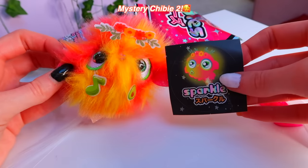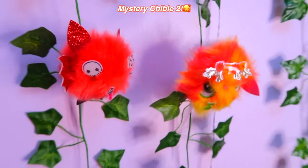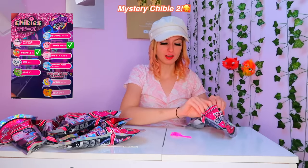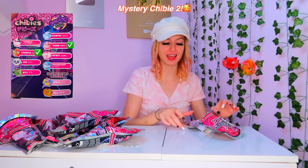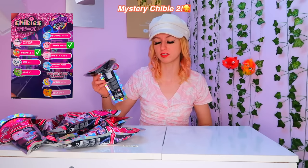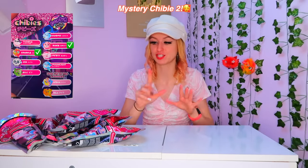There she is, guys. Sparkle. Sparkle is giving me Coachella vibes. Like Roxy was Halloween and she's definitely giving me festival vibes with the flowers in the hair. Do you know what I mean? Probably not. You're probably like, Rhea, shut up, love. You're not making any sense. Oh, and at the end as well, I will turn off all the lights so you can actually see them flashing in the dark and get some light sensory as well.